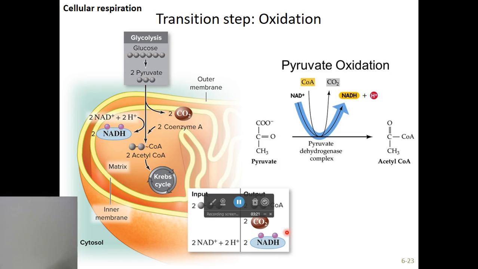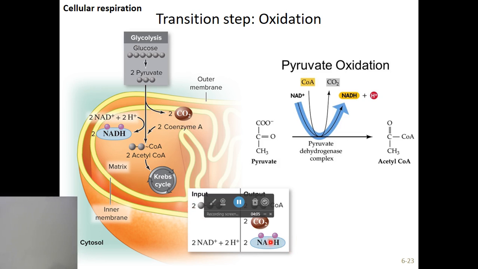So similarly to glycolysis, I would encourage you to only learn the output, because you know the input from the previous step, and if you know the output, you know the input, right? Look at that: 2 acetyl-CoA, a two-carbon molecule with a coenzyme A, and 2 CO2. Those 2 carbons come from somewhere. If you think about it, 2 carbon dioxide and 2 acetyl-CoA come from 2 pyruvate, because you have two 3-carbon molecules. But acetyl-CoA has 2 carbons, and that carbon comes with it from the pyruvate. Finally, the 2 NADH are the electron carriers that you always try to accumulate in those steps up to the electron transport chain, when you will harness that energy.